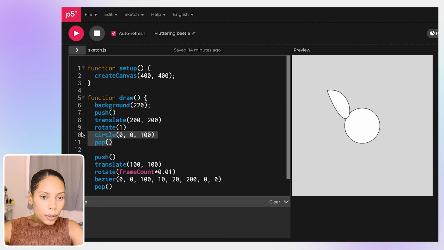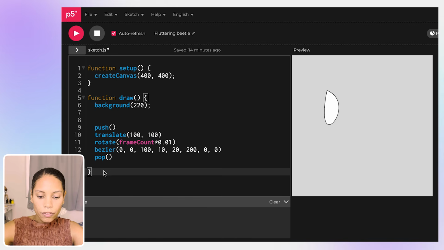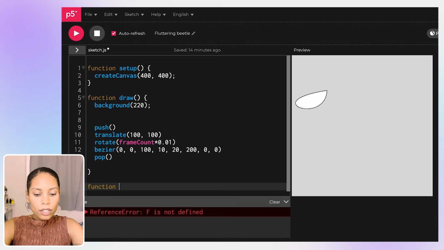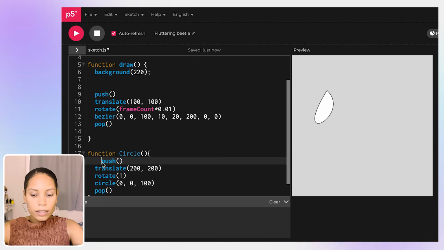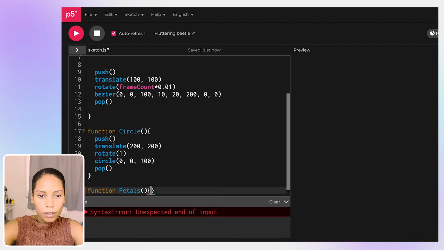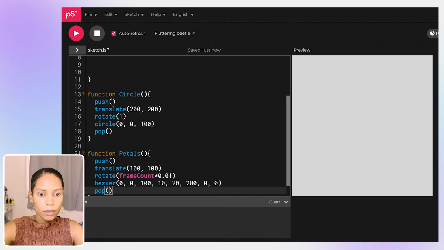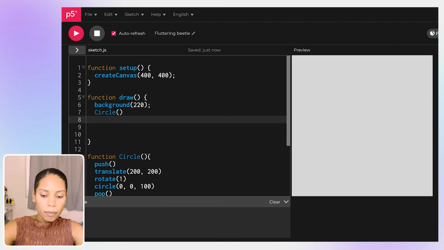With multiple shapes and proper transform isolation in place, I can repeat the shape across the canvas. So what I'm going to do is put this circle shape in a function, and it's going to be called circle2, and I'm going to do a petals function for the petals. Okay, calling circle, we're calling petals.